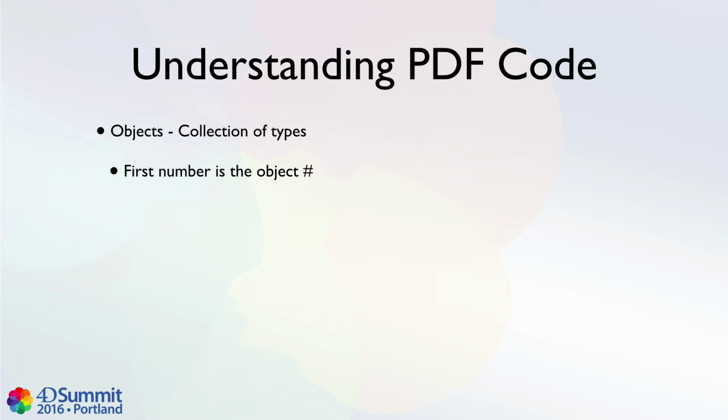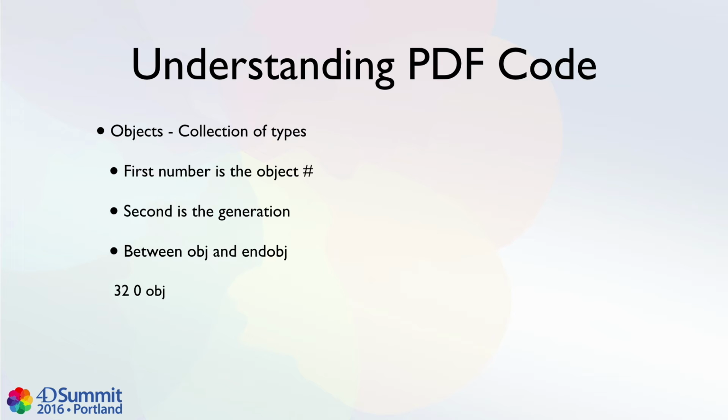But first, objects also have a number, so they can be found in the PDF, and then they have a revision number that follows. Usually, the revision number starts off at 0 and is incremented anytime you change the object. The object number must be unique in a PDF document. I like to start my numbers at 1 and just go up. So the first number is the object number, the second is the generation number, the revision number, and they're encapsulated by obj and endobj.